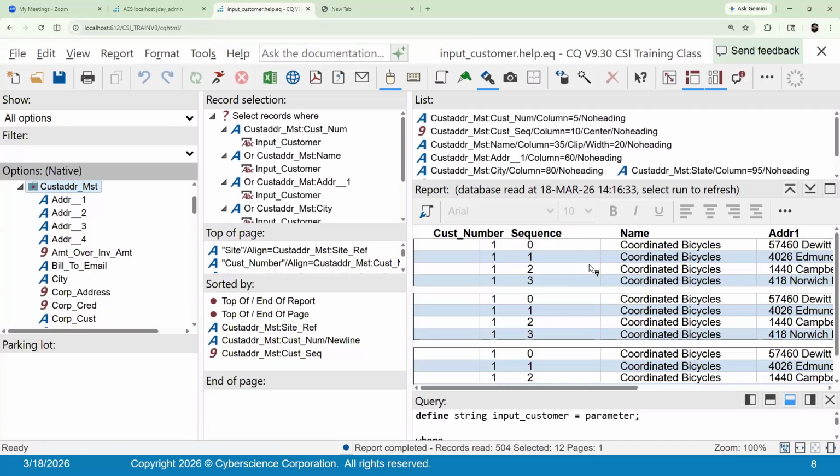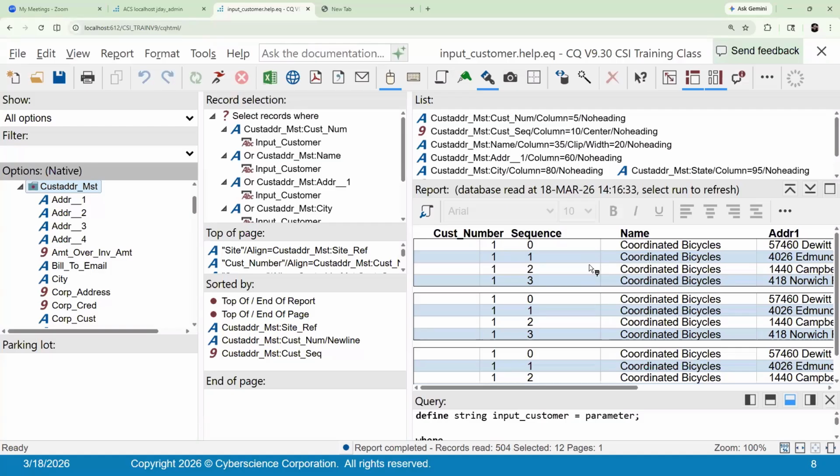So you might have one for input site, input customer, input state code, or whatever you needed, whatever a real common input parameter would be for you. You can build out a bunch of them and make them available. Perhaps you could store them in the web reports folder so that they would be available from the Launchpad, or you can publish them.